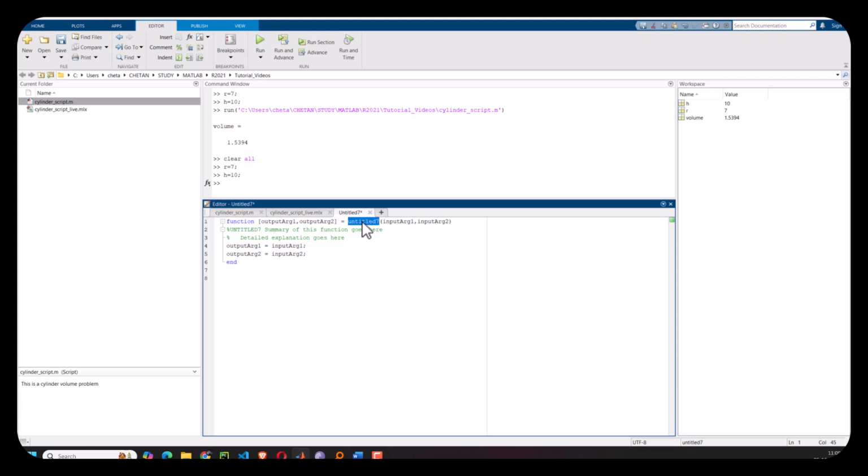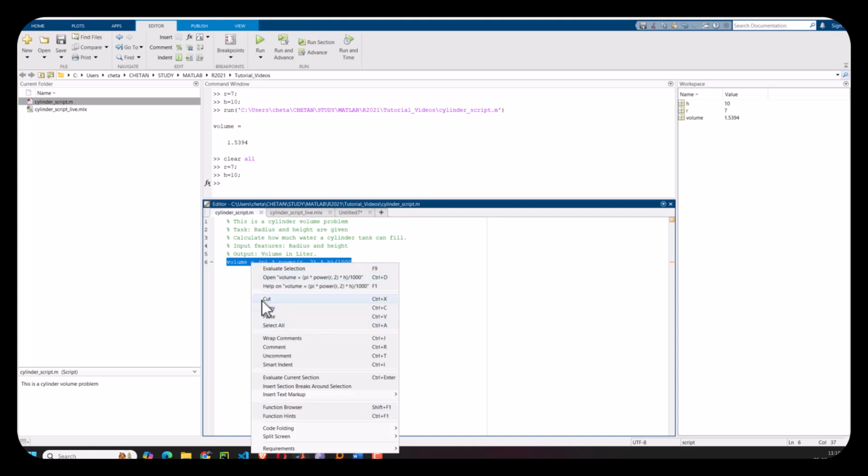So okay, we will give this as again cylinder underscore func. We'll save this like this, then it should be R, it should be H. Then we don't need two outputs, we need only one, V volume, or let's say we'll give the same name, volume, and then the calculation we'll just copy.